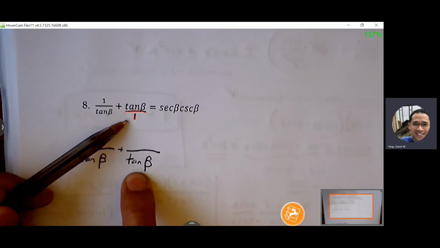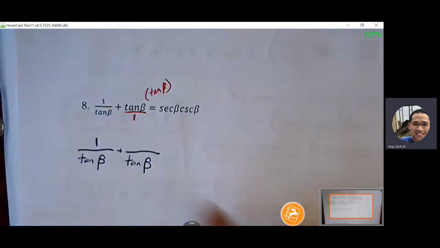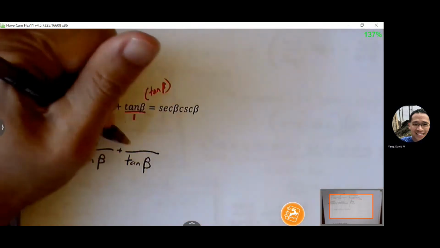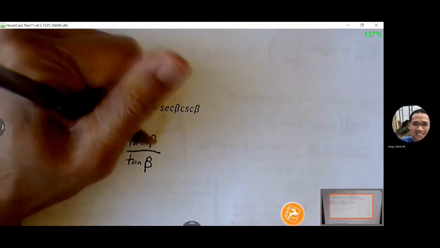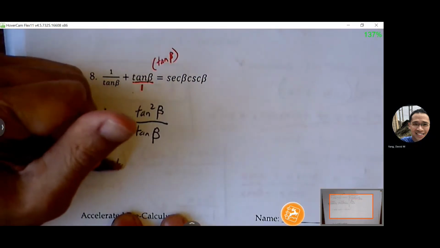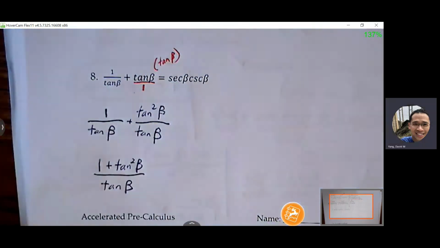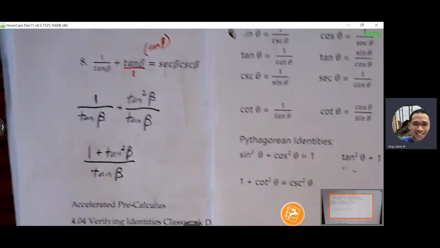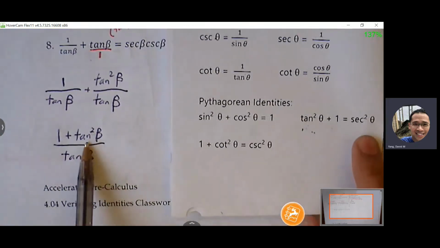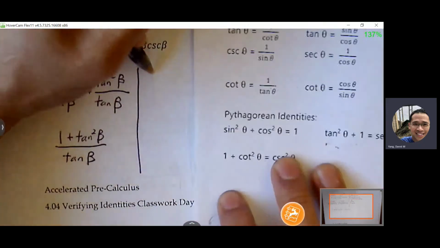Any changes with the second fraction? Yeah, I need a tan. So because of that balance, I need to multiply tangent b times tangent of b. Okay, I'm going to merge them into one fraction. All right, do we see anything that we can do with that 1 plus tangent squared? Okay, good. At least we have something that's beginning to look more familiar from the right side, so we're making progress there.